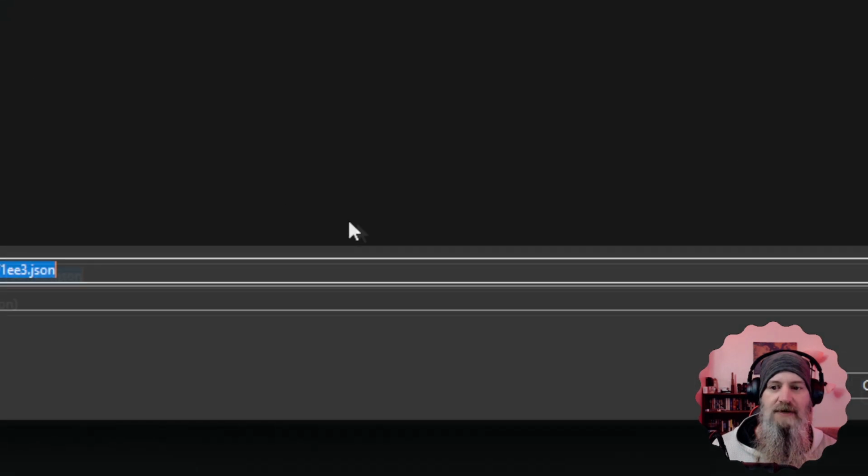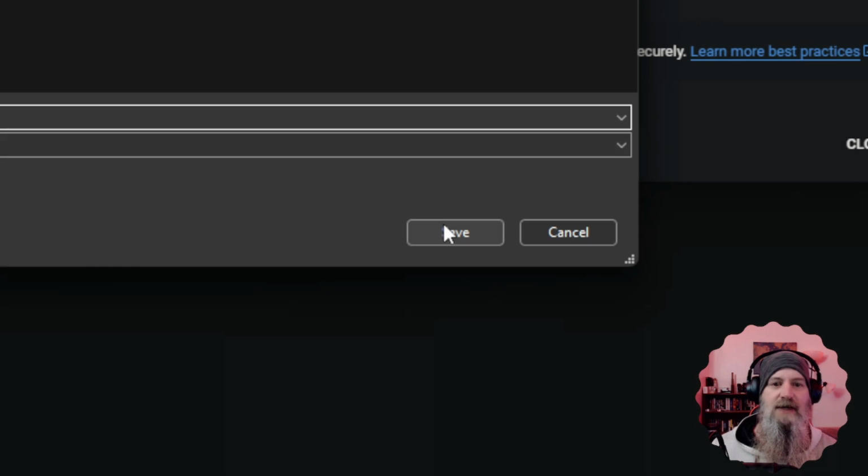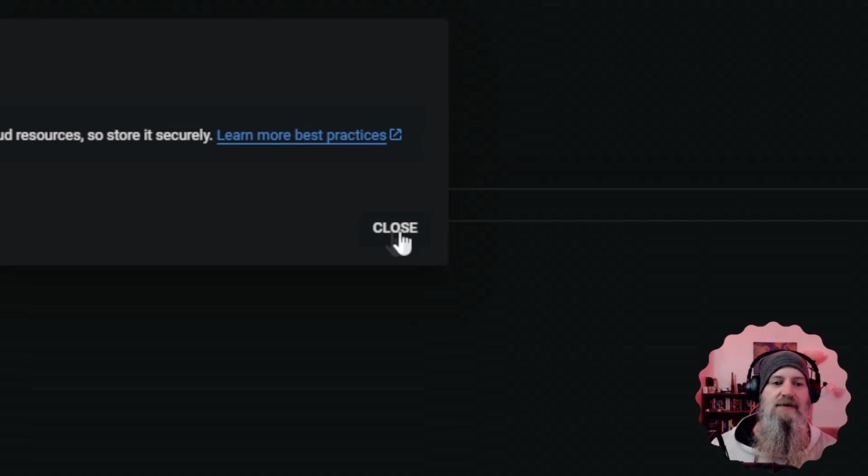And it should download this little JSON file. We're going to store it somewhere safe, so in your SpeakerBot directory, for example, or if you have a specific place for all of your streaming stuff. But I'm just going to put mine on my desktop because, again, I don't use this service, so I'm going to end up closing it anyway.